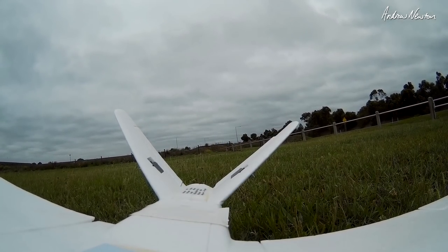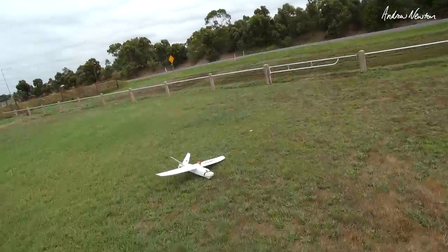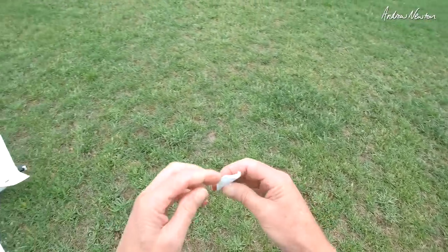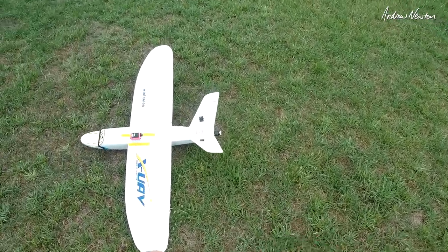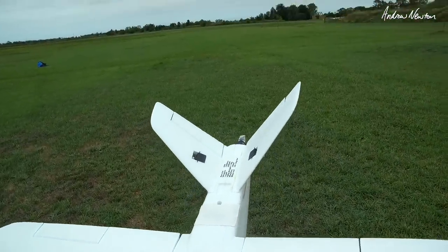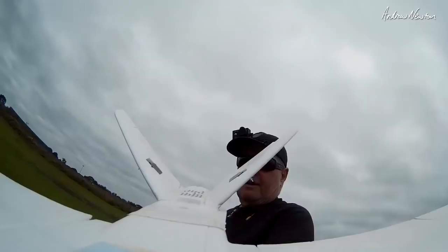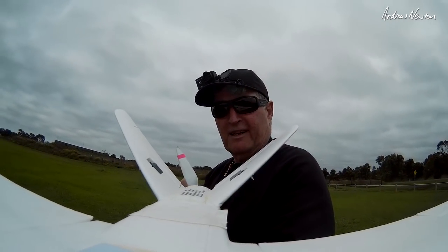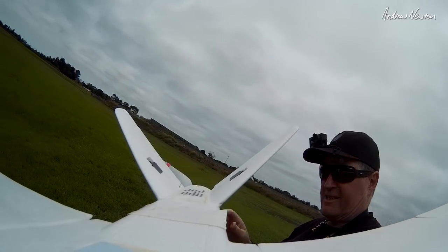And that's the end of that prop I'm pretty sure. So there you go — it did break, but it's kind of expected, it's not too unusual. Well, good test — it works, it's a bit brittle. But let's try the other prop now just to see how it compares.